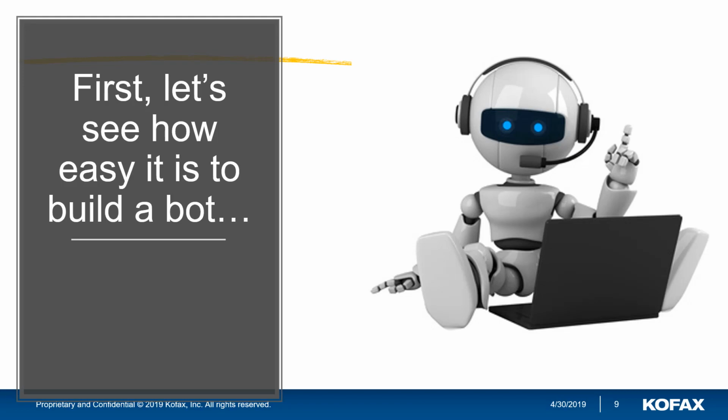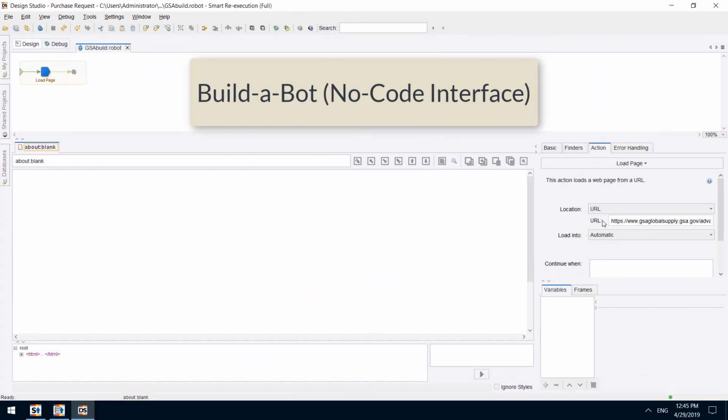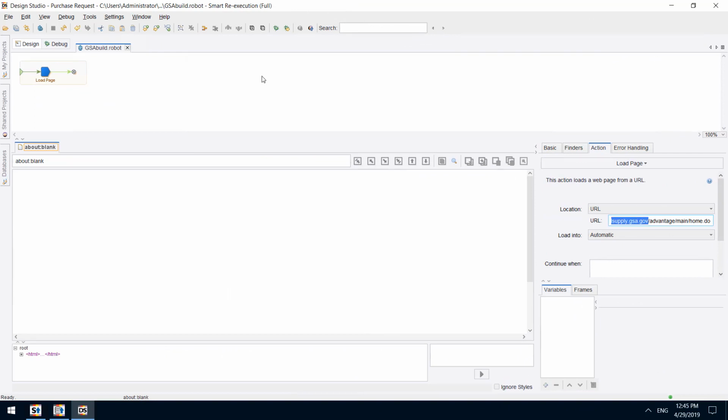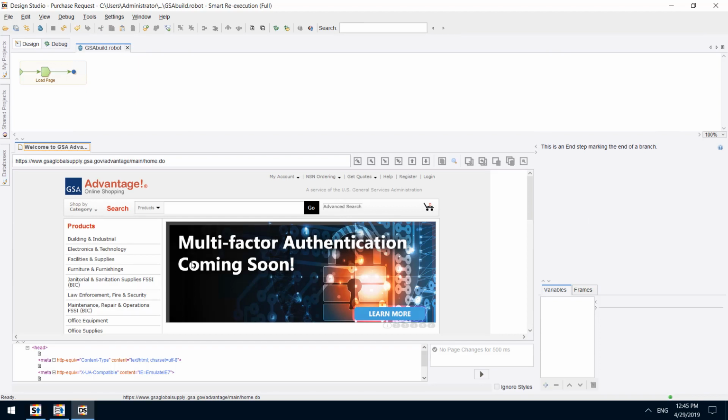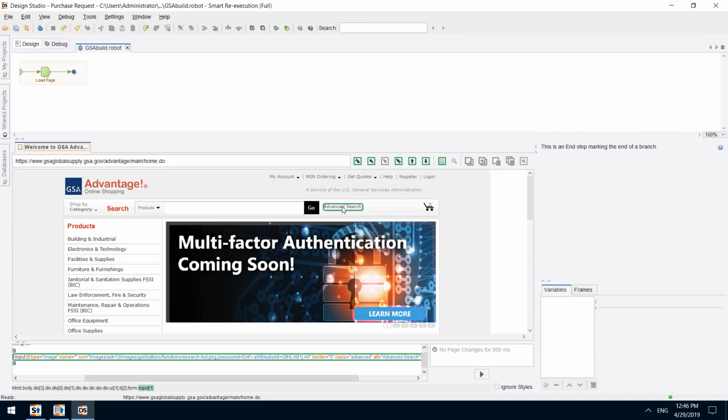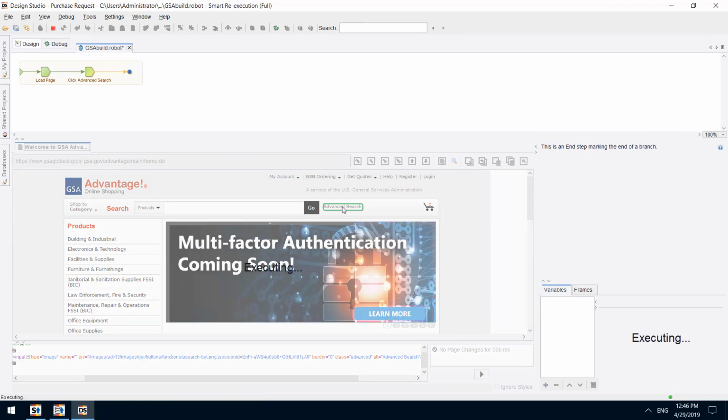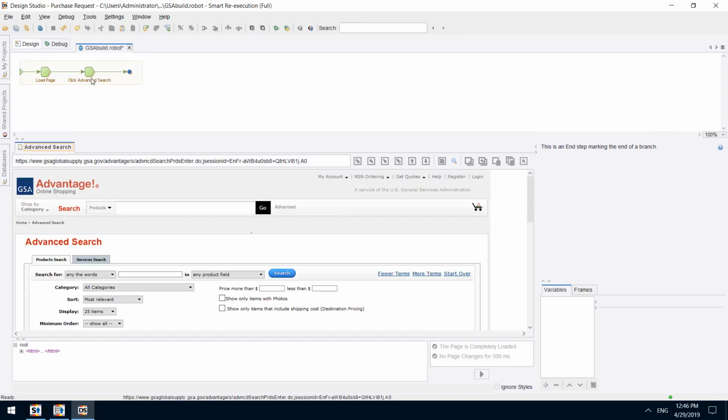I'm going to go into the designer and start out with a very simple no-code interface, but I'm going to enter in the website information for the GSA search website. It takes me to loading up this page. Notice it's within the browser itself, or within the tool, the designer itself, and I've got full access to the underlying HTML and capabilities. Then as I act on this web page, for example, clicking on this advanced search, notice it is building the workflow as I go through it.